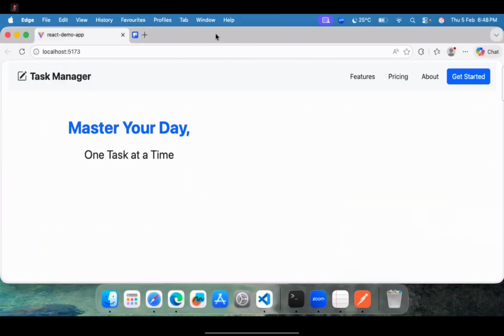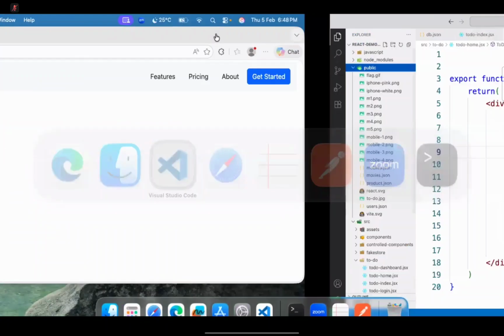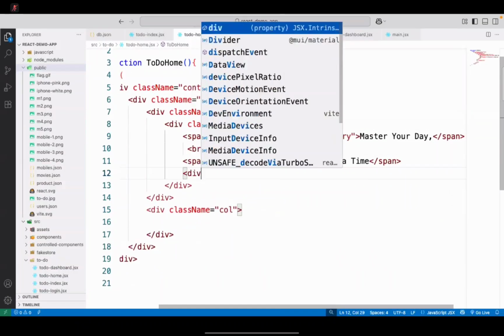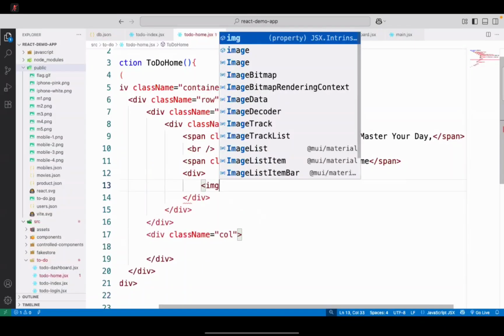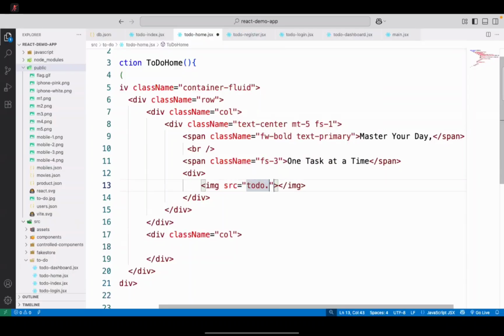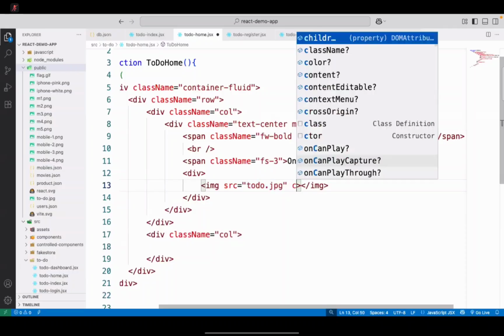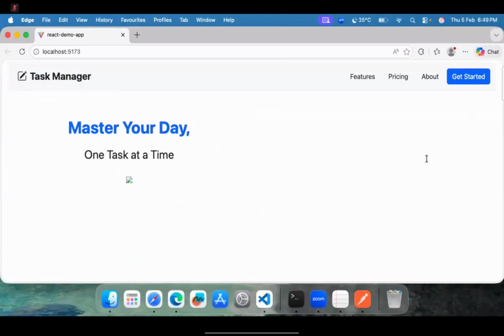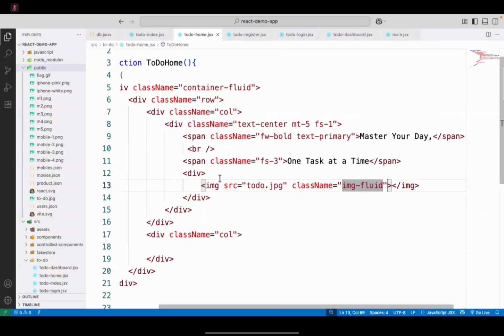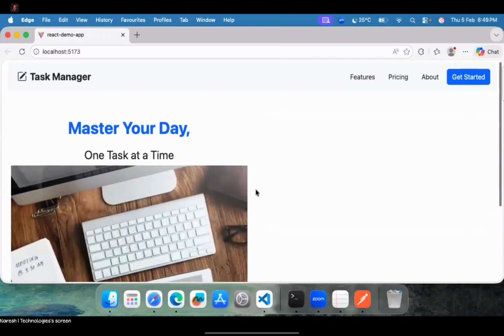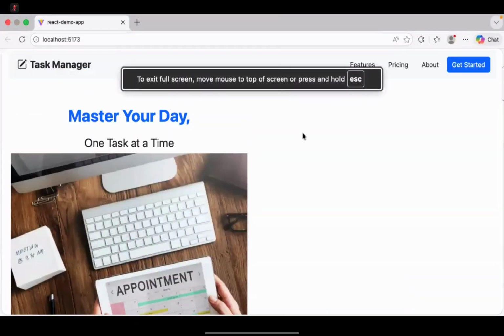Okay, now I will keep this here. What we will do here, just roughly below this, we will add a div and we will keep an image. So image will have src. What is it? todo.jpg and class img-fluid, image fluid. Then it will put that here. todo.jpeg. It's a simple one like this. So we have a simple interaction like this.